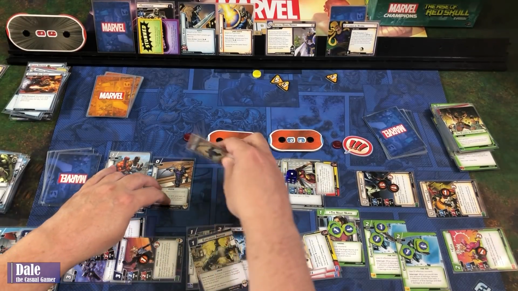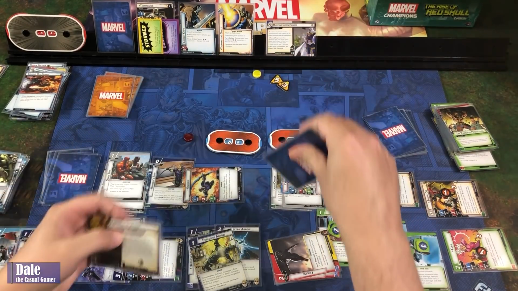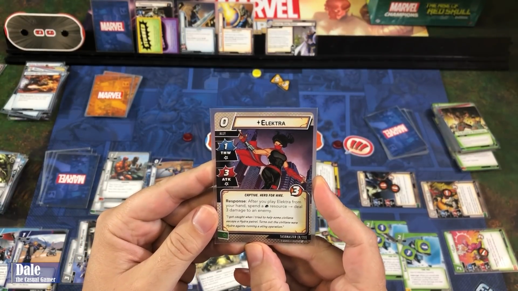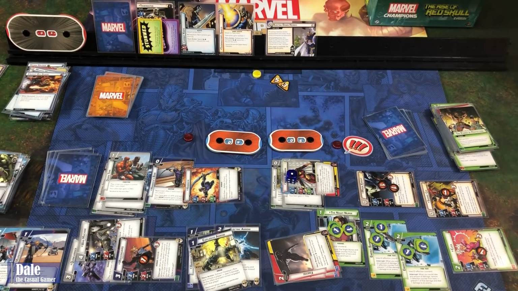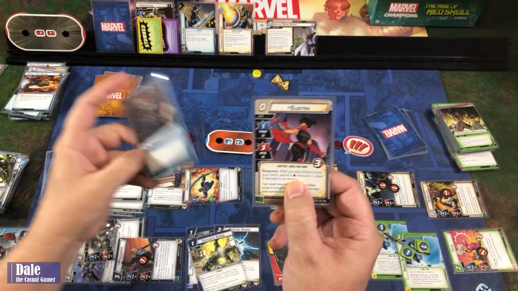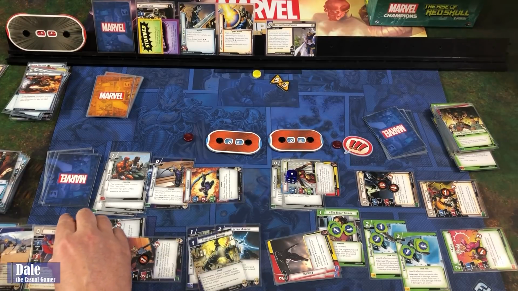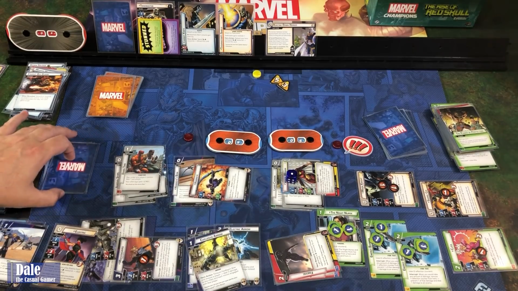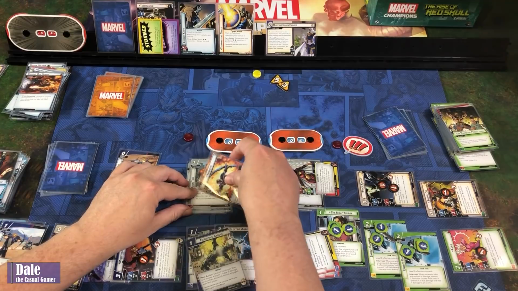But she is coming in and thwarting for 2. And Hawkeye is thwarting for 1. So he can find an ally. And he found Elektra. After you play Elektra from your hand, spend a physical resource to deal 3 damage to an enemy. And we can pull that off. So we'll use our wild for physical. Deal 3 damage to an enemy. I'm losing space here. Guess I'll see if I can move some cards out.